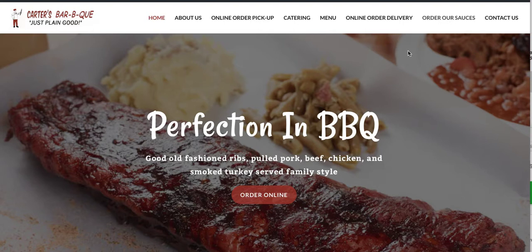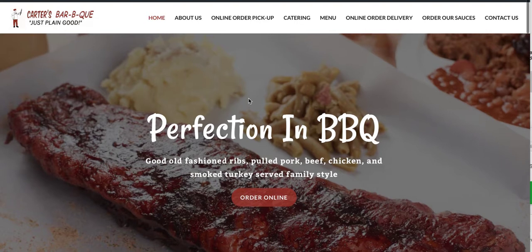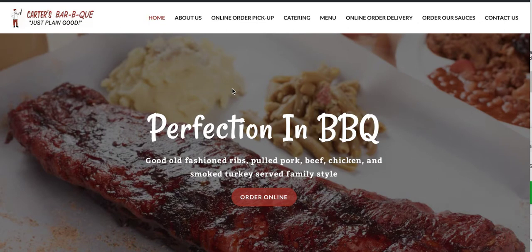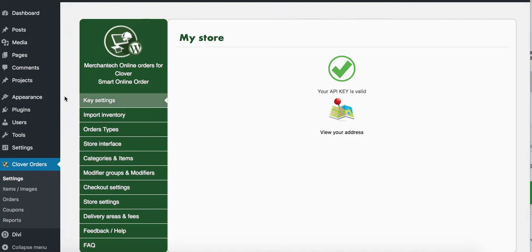So what I'm going to do is give you a tutorial of how everything works in the back end. This way you'll have the username and password, and anytime you want to make changes you can do that. So follow my example here. The first thing I'm going to do is log into the back end, and you'll have this information emailed to you with the username and password. So let's go ahead and do that.